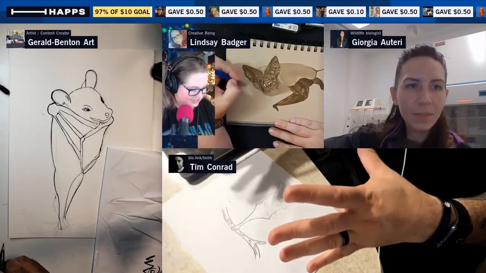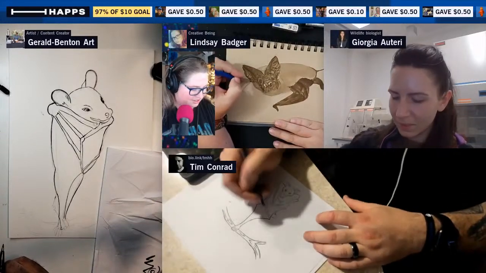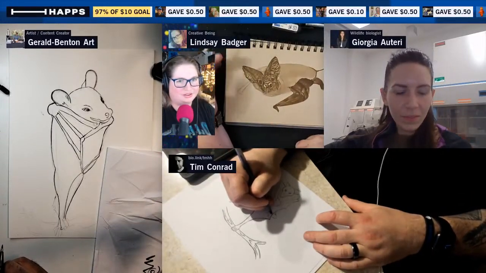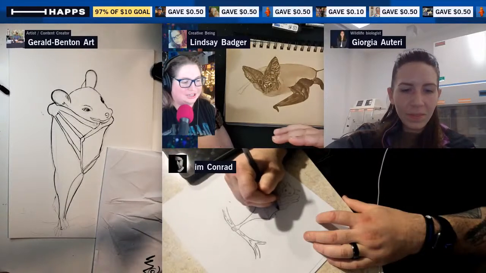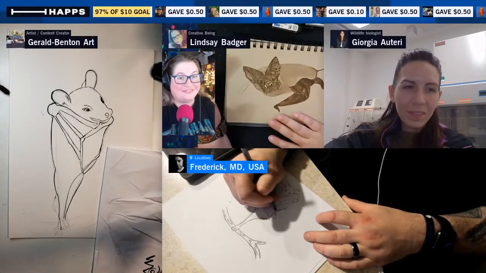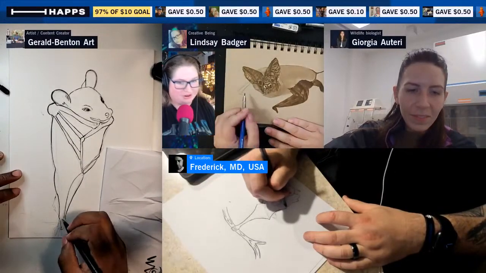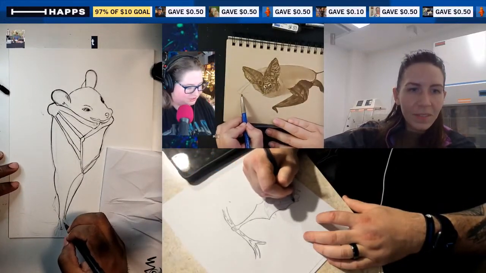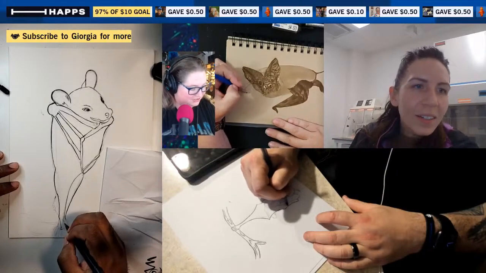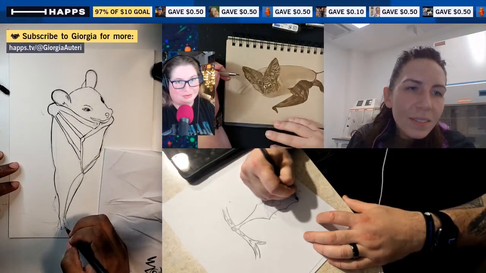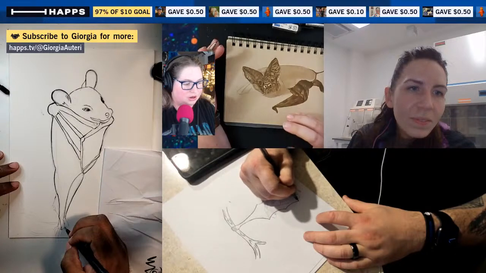You don't have to do a full sheet every day. If you're doing a month-long challenge, you don't need to be doing poster size pieces or even full printer size pieces, because you will burn out very quickly, especially if you tend to be a detail oriented person or even a perfectionist. You will lose your mind by the end of the week if you do something super large.